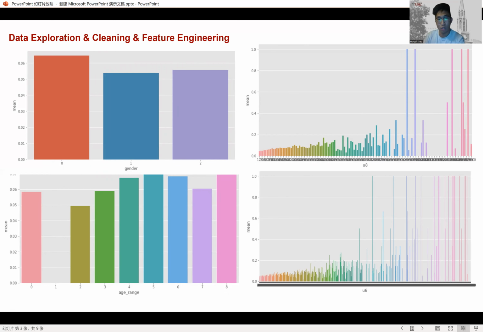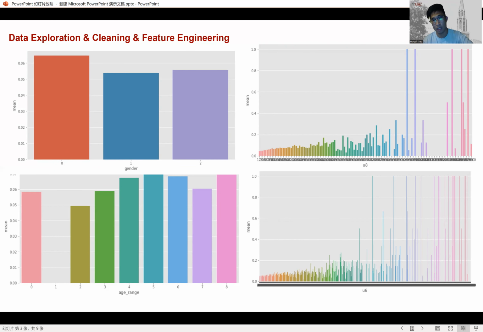And for the data exploration part, we have two categorical variables. One is gender, and the other is age range. There are many null values in the data set, and I changed the null values to zero, which means unknown. Which means we don't know their value, and so we can see three bars in the chart. The mean value represents the probability whether this kind of person will purchase a product from different merchants.